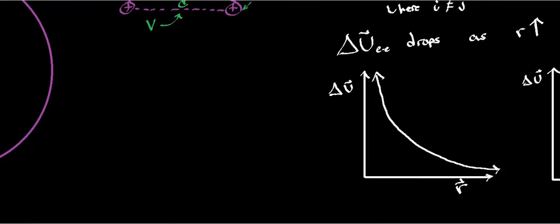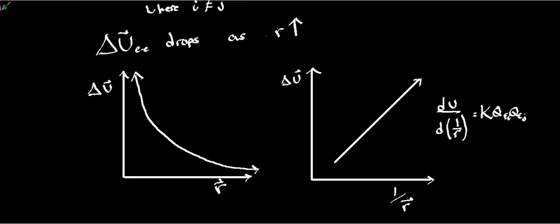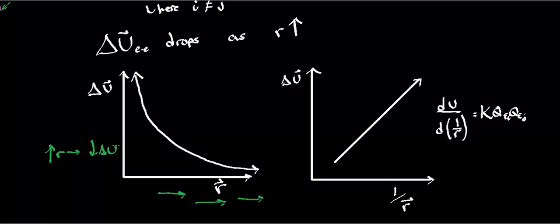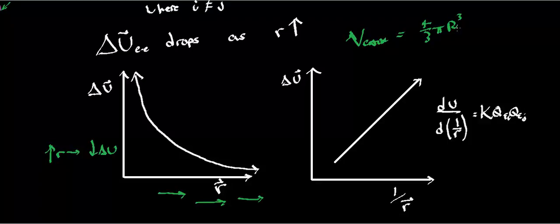Another thing that's also important is when we look at potential energy as a function of R. So what I want you to notice is the following. Notice that as we progress this way in terms of increasing the radius. Notice as we go this way, what happens to the potential energy? As we increase R, notice that potential energy drops. Overall. And that's because when radius increases, particularly of an atom, the volume increases. Remember we said in another video, we said that the volume of an atom is equal to four-thirds pi R cubed, where R is the radius of the atom. So as the radius increases, the potential energy drops.